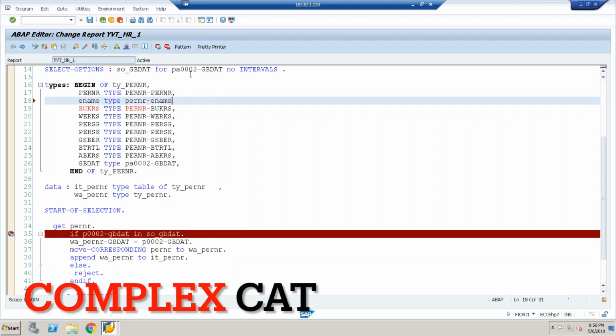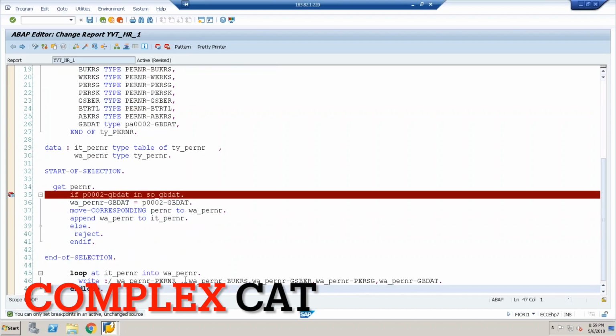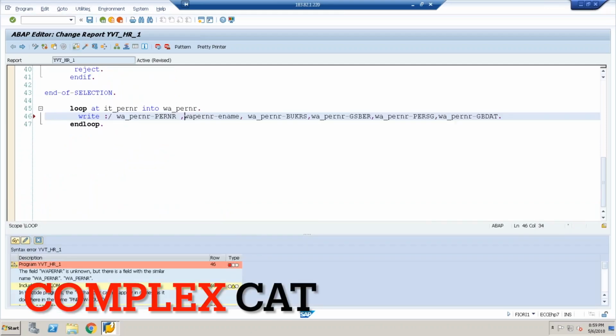Employee name, and remove this, not required. Okay, I just added the name also.